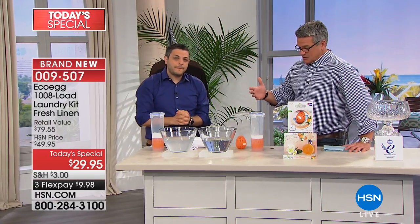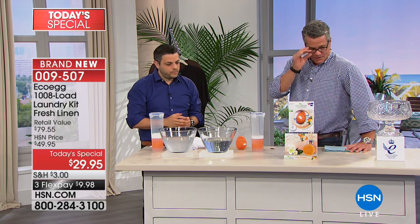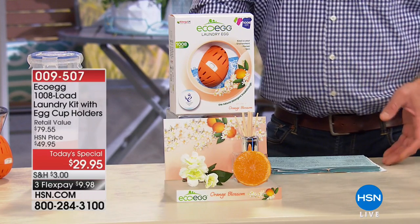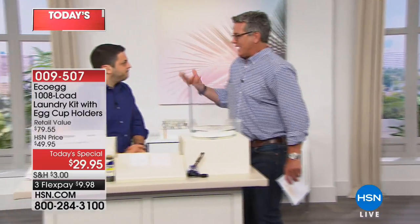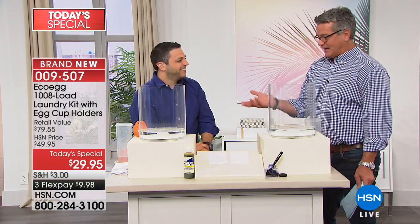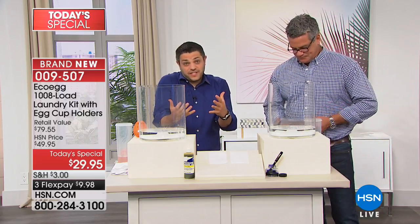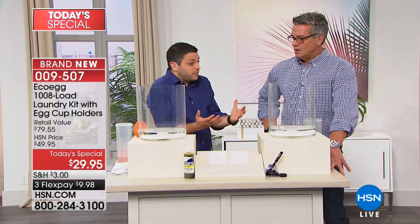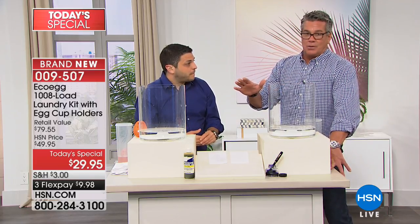Take advantage of this — it's a great deal. We never know when we're going to be able to get the brand new orange blossom in. It's going fast — just over a thousand left, and that'll be the first to go. If you don't like any scent, you can go unscented. No need to worry about chemicals — when you look at a box of detergent, it's not natural. Your clothes feel like they still have detergent coated on them. It's no wonder so many of us have sensitive skin. We're endorsed by Allergy UK — the biggest society in the UK for people with sensitive skin. Great for babies and as you get older too.